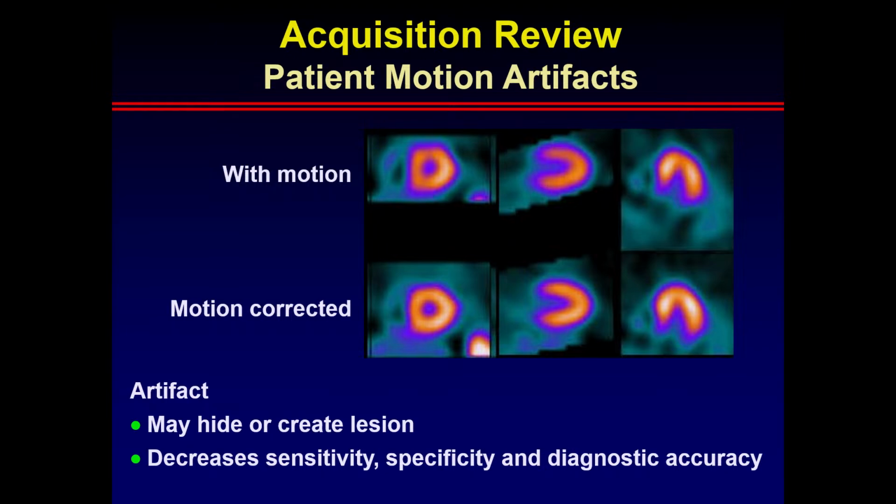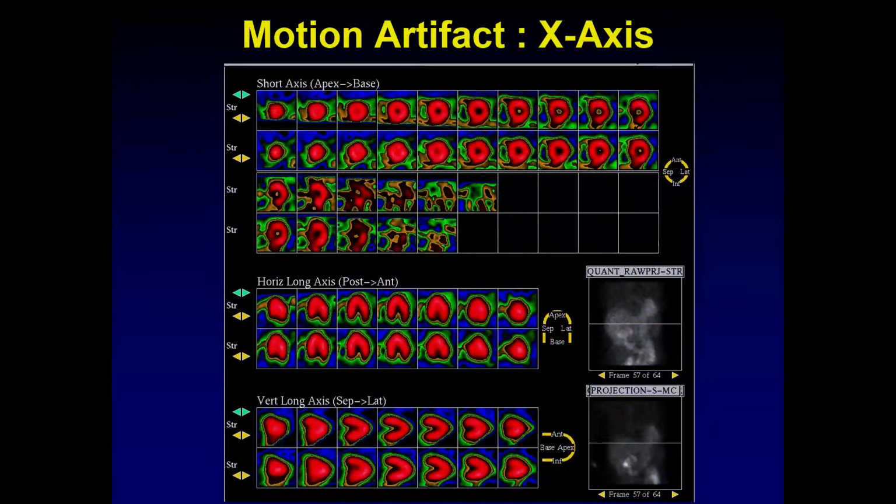Okay? And that goes for many different technologies, not only SPECT and PET, but also CT. We hate patient motion. It causes a lot of angst and frustration. And a lot of times, motion correction algorithms really don't work. This is an example of x-axis motion, and you'll notice that the lateral wall has a defect on the upper panel, and on the panel below, the patient was re-imaged, and now that abnormality is gone.